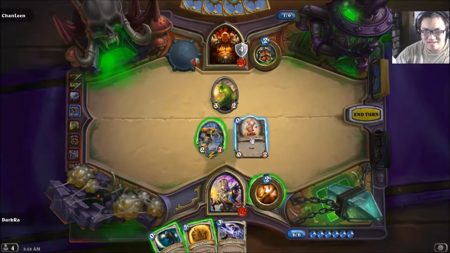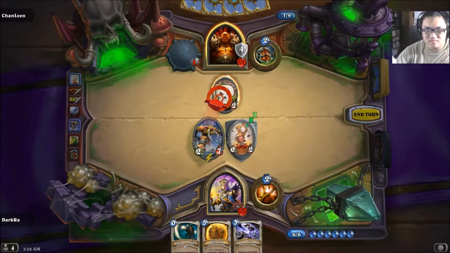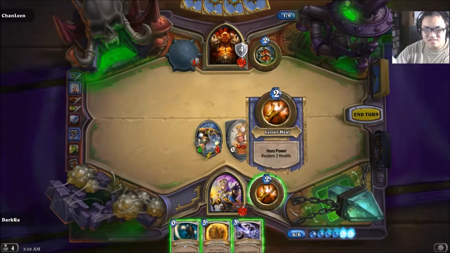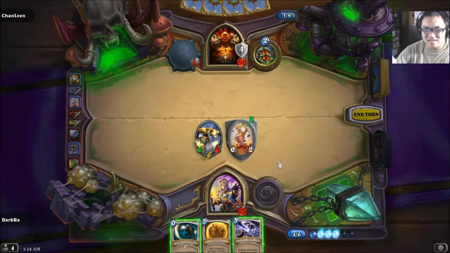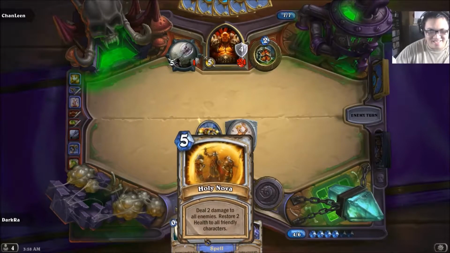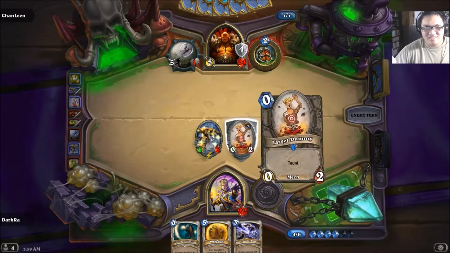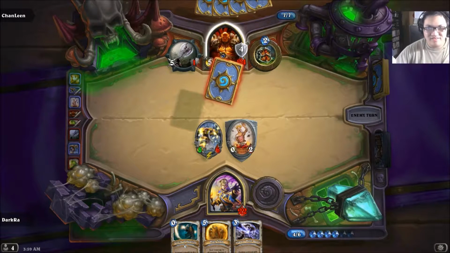Oh my goodness, we got an edge taunt. Okay, I'm gonna do that. Then I'm gonna do that. And I'm gonna call it good. I do not wanna waste that Holy Nova yet until he has a minion out. Now because he has to attack the taunt, I have some time spared to take out his little thing right here, his armor.